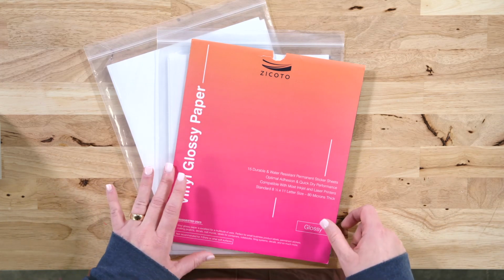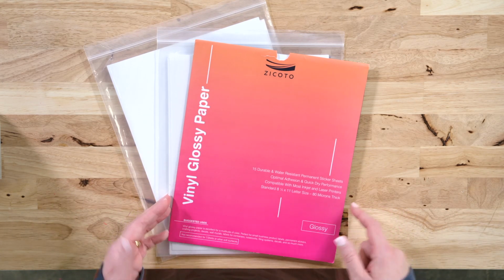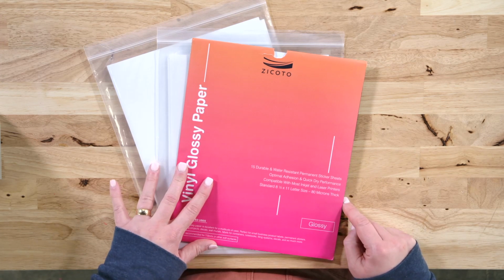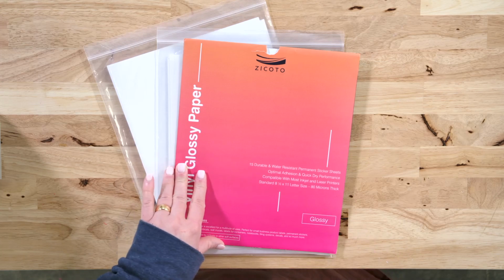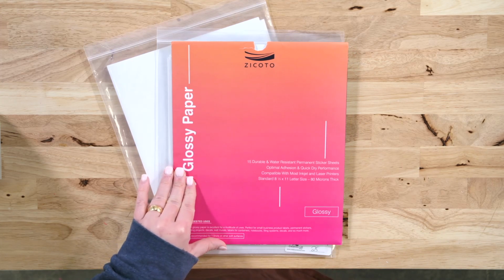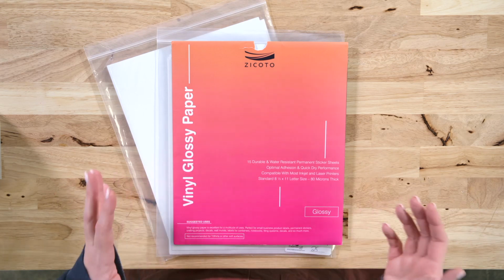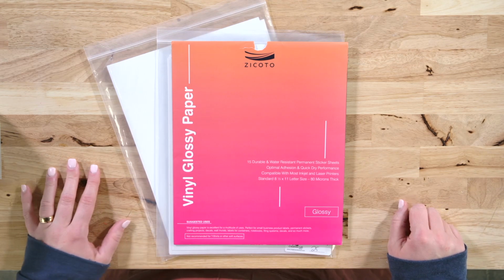However, over those, I would choose this Zicoto printable vinyl. It is a vinyl glossy paper and it also comes in matte. It is available on Amazon, and for 15 sheets, it's around between $12 and $15, just depending on what price they have on it that day.